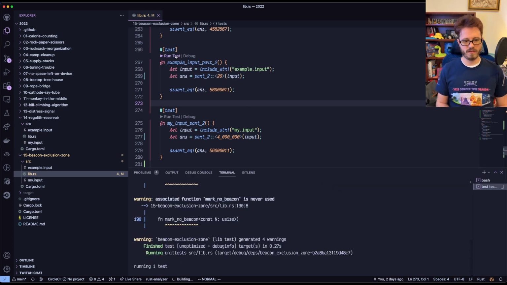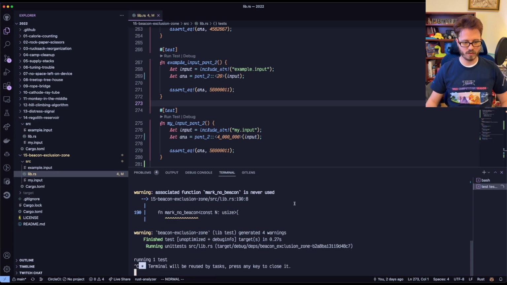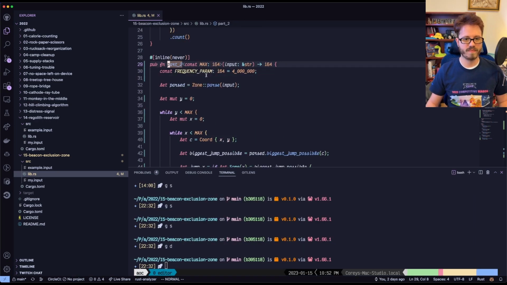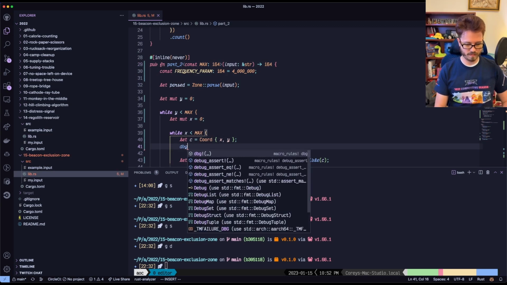Okay. Is this right for the example? It's also taking longer than I was hoping. I was hoping this was going to be pretty quick. Let's start debugging out the coordinate just because I'm really curious how long this is actually taking. I was hoping we were going to be hopping through these a lot quicker.